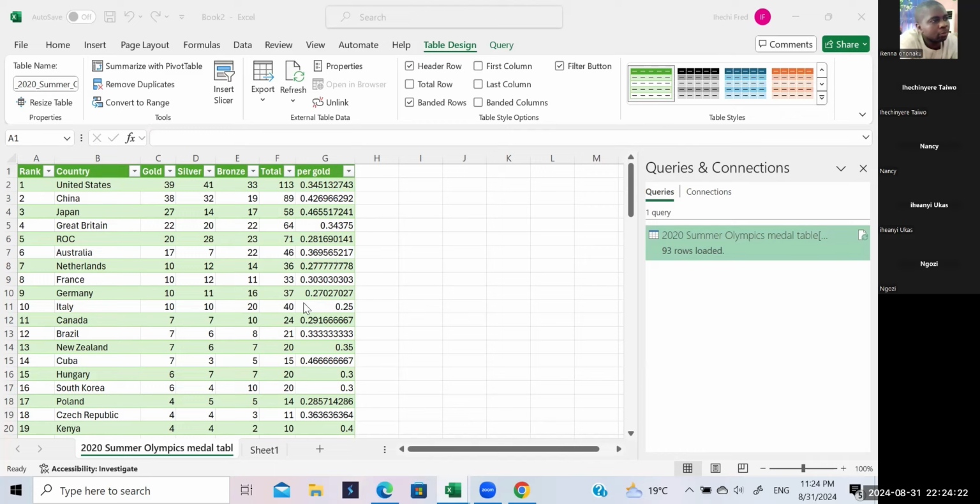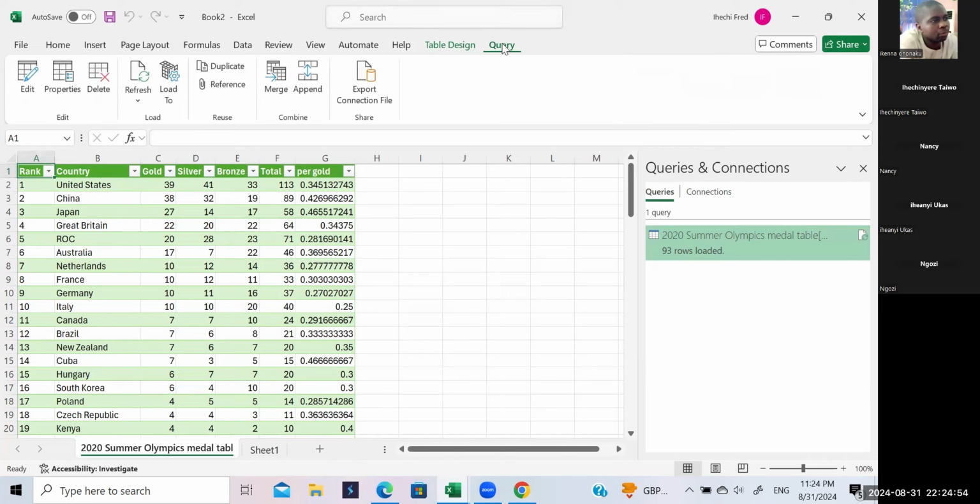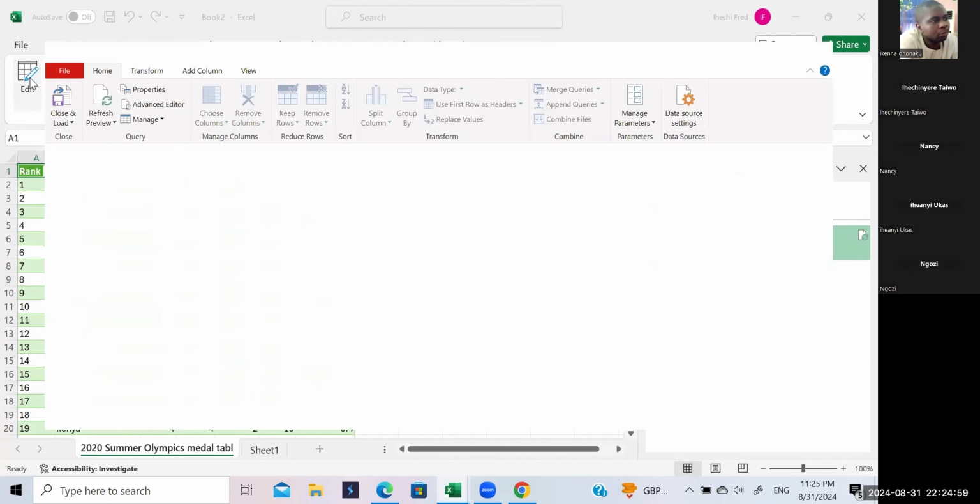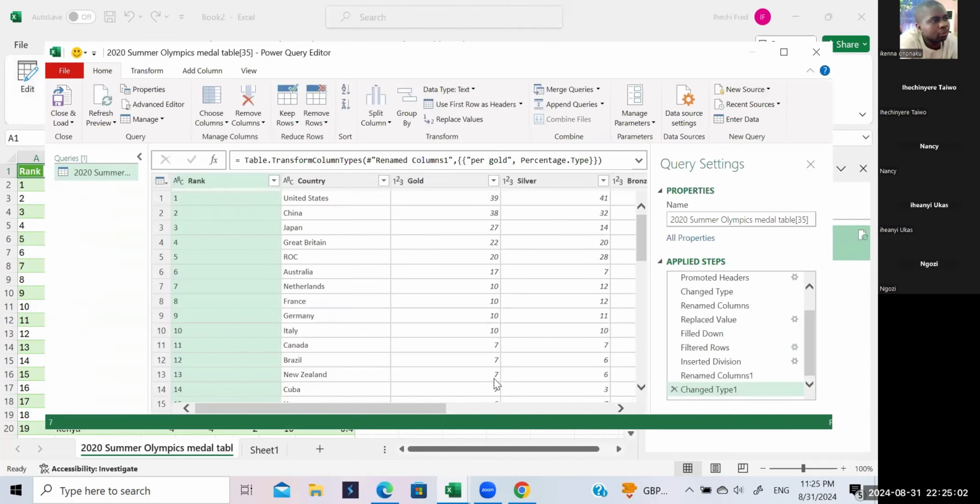That's beautiful. So why not try it? Double click on the query editor on the right side of your screen. Did you get what he said? This one. No, this is query. Okay, there are two ways you can do that. Somebody is answering. Ngozi is getting it there. Click on query tab. Ngozi got it better. So click on the query tab. Look at edit. Click on edit. That's amazing. You got there. Thank you. Dr. Vito also got it too.